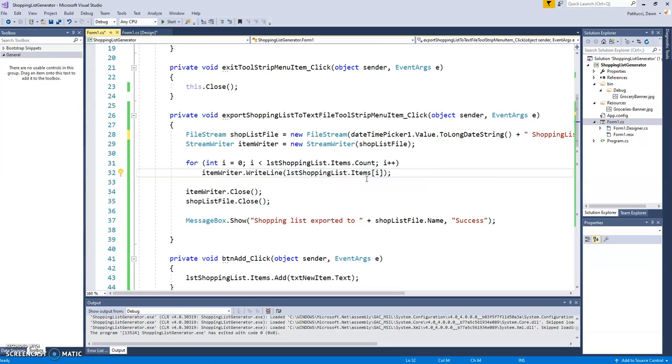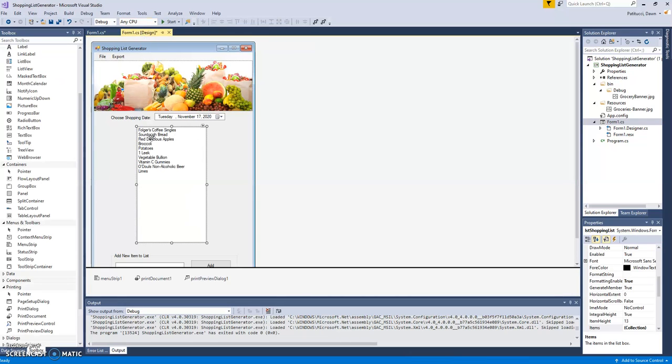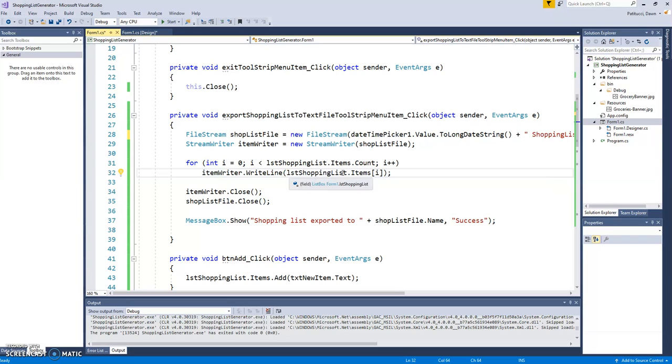It's been a long time since we've talked about list boxes, but a list box is like an array. It's like an array that you can see. These items are indexed 0 through whatever behind the scenes, zero-based indexing like an array. So when you're looping through the list box, I can treat that items collection like an array, because it really is an array, if you think about it. And I can use that array notation, loop counter as array index. So that'll get each item into the list.